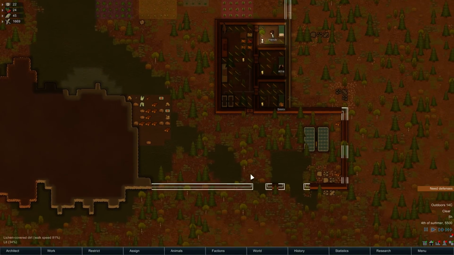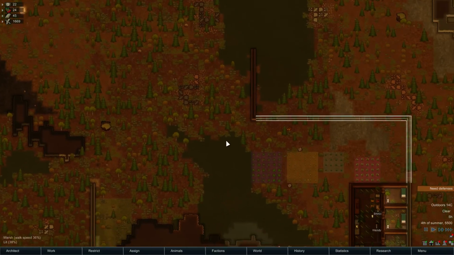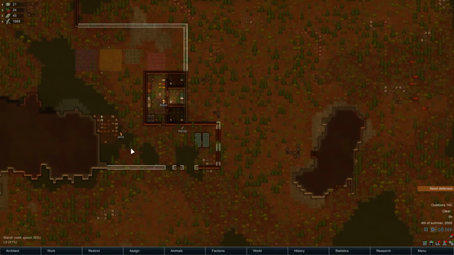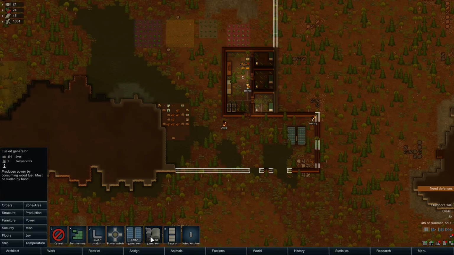It's like the fourth day of summer. This is episode two, and we are starting to get our colony up and running. Right now, we're just fortifying our defenses. We need some more power, actually, and that is something that I should work on right now.